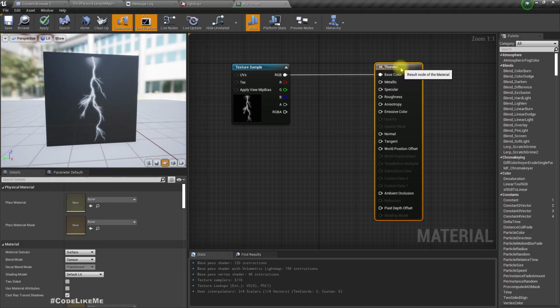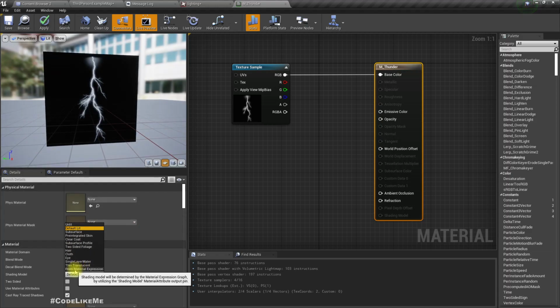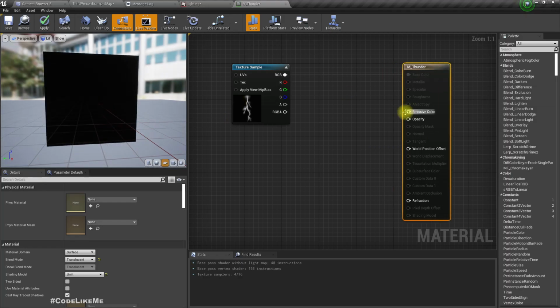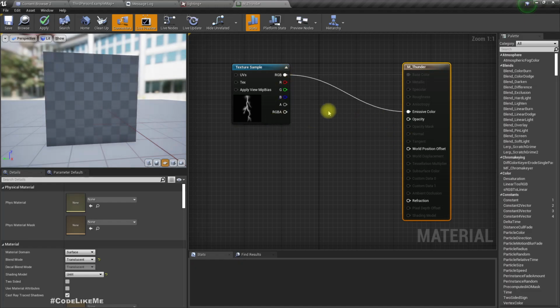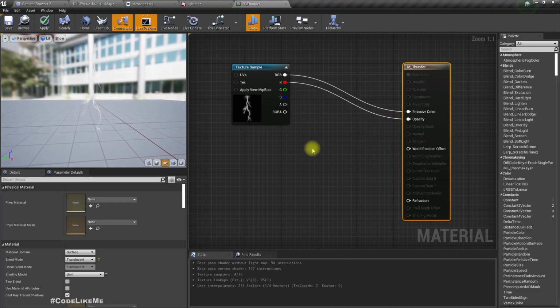Now what I'm going to do is change the blend mode to translucent, because we need transparency here, including partial transparency, so we can't use opaque. And I'm going to change the shading mode to unlit. Right, now for the emissive color I'll just connect this color, and for the transparency I just connect one of these channels. R should do.